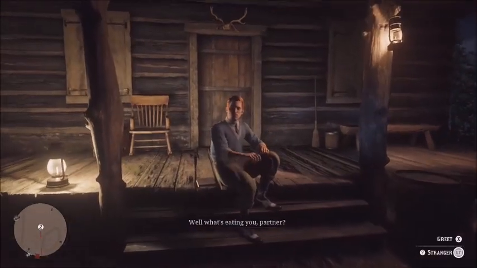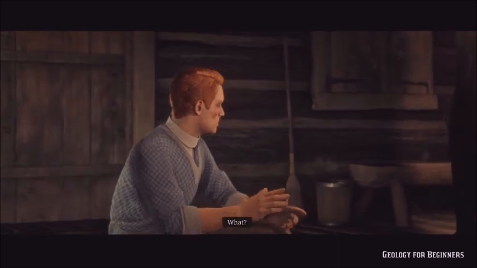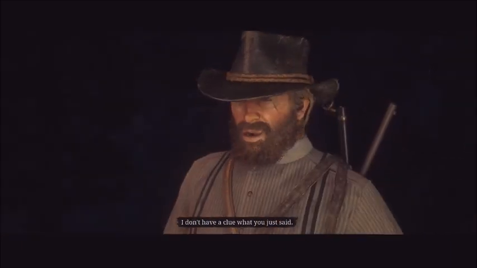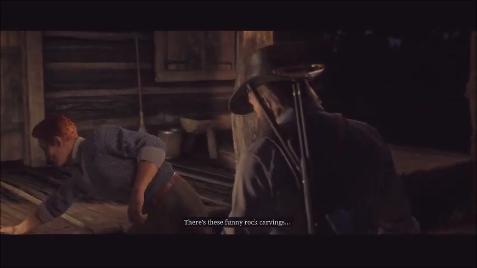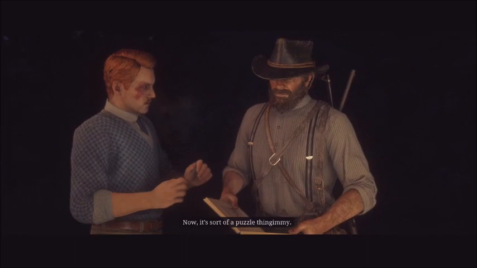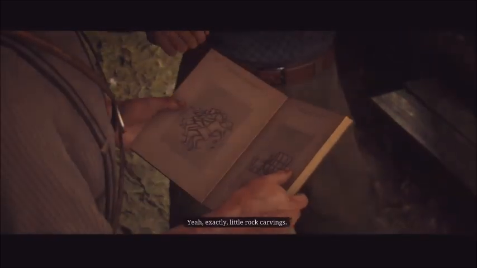Well, what's eating you, partner? Eating me? Oh, I'm sorry, I'll dry up. What? See, hey, can I ask you a strange question? I mean, it sounds ridiculous, but I'm on the level. I don't have a clue what you just said. Well, I'm sorry, sport. There's these funny rock carvings. They look a bit like this. Okay. Yeah, well, the thing is, I sort of really badly have to find all of them. Now, it's sort of a puzzle thingamy. I know, it sounds ridiculous, but I'm on the up and up, and it's really important. Little rock carvings. Yeah, exactly, little rock carvings.